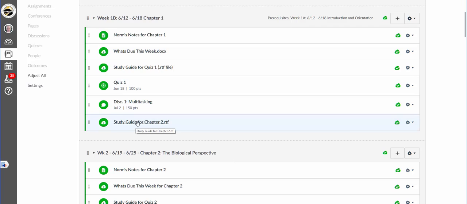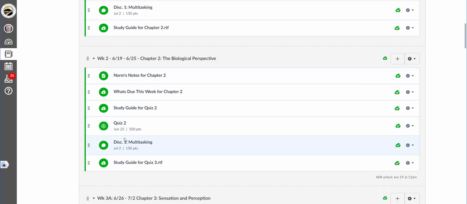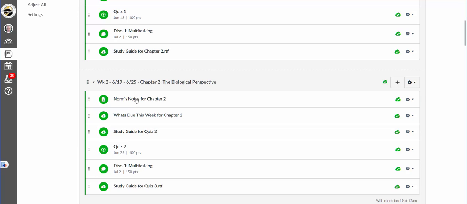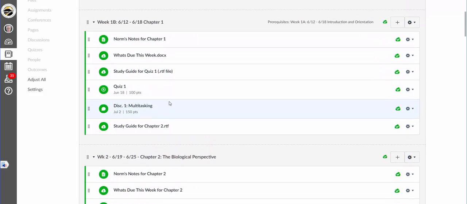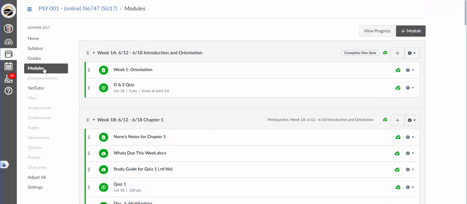So that allows you to study ahead, and know what specifically you need to study for chapter 2, even though the rest of this stuff is not available yet if you don't get ahead of the material. So Norm's notes is like my lecture, and it wouldn't be available until the week that it's in. Okay, so that pretty much covers the modules.